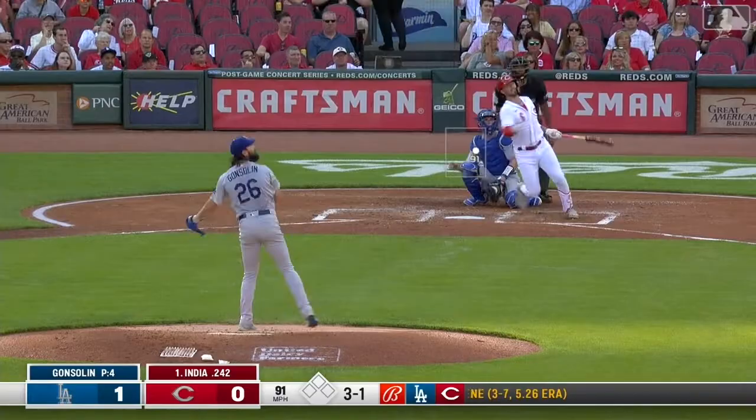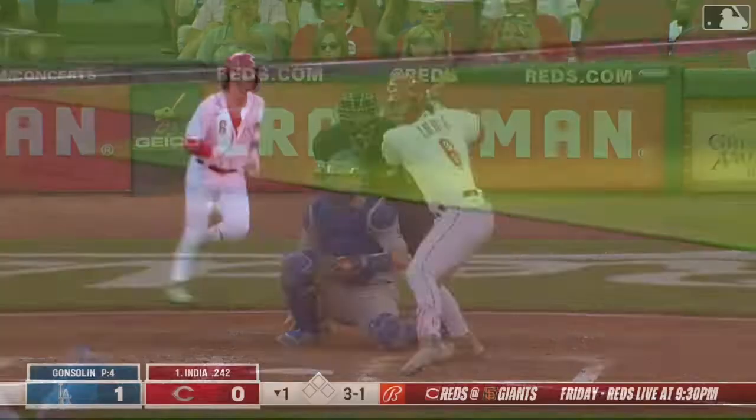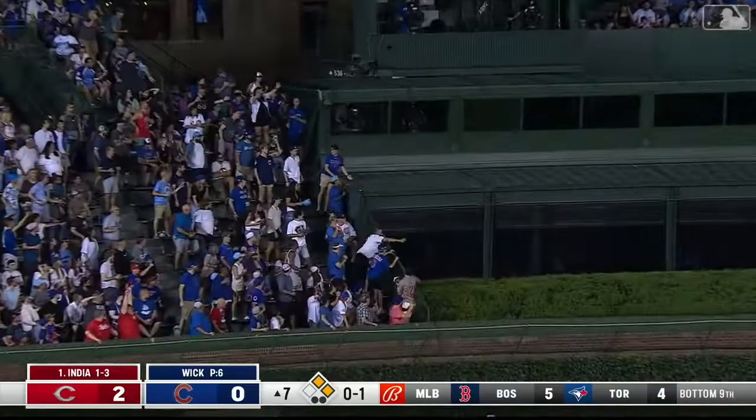India lines that ball sharply down the left field line. It felt like the Reds needed to pick things up, and last year's Rookie of the Year cranks a laser home run to tie it up with a leadoff bomb. This is the way you respond — India gets into this one, high in the air, deep center, Morrell bending back, and that's gone.